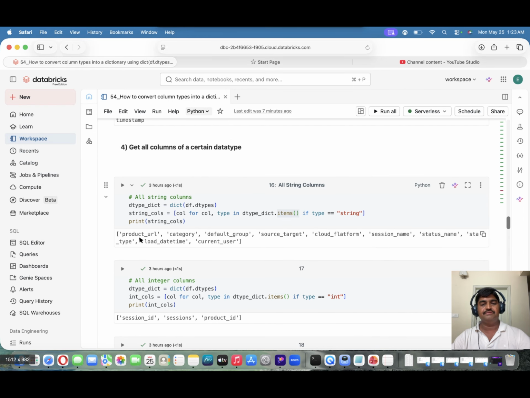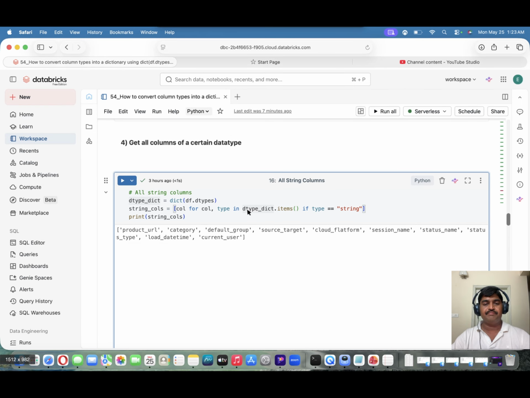So now if you come back here, by using the items method, what it does is we can iterate both the things as we discussed. col comma type. That means col means column name, type means data type. So col for, here I'm using for loop, col for col comma type in this items.